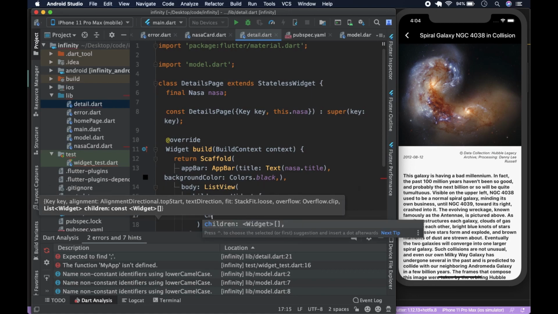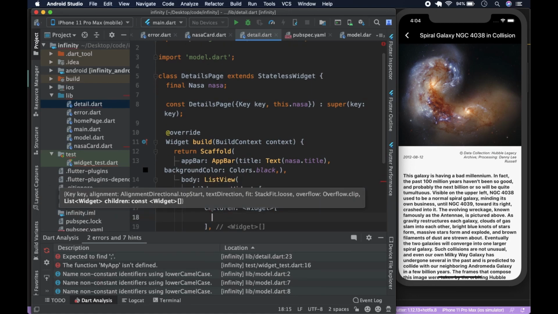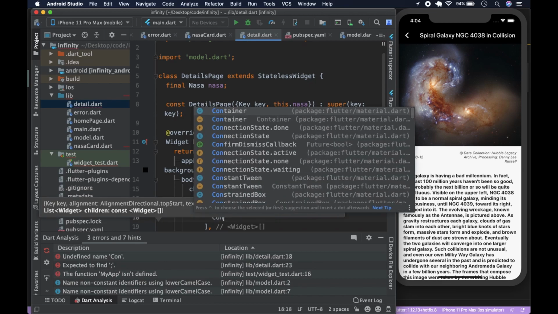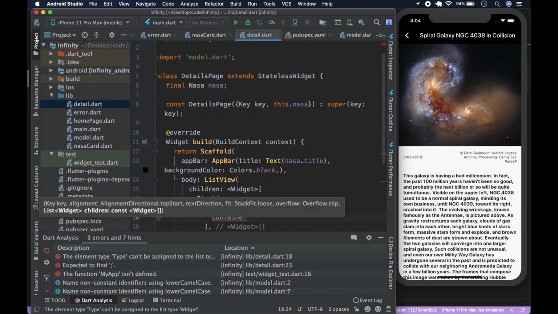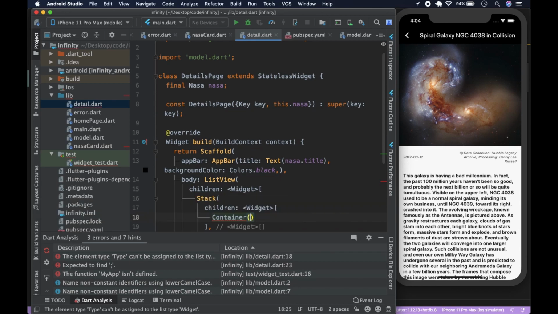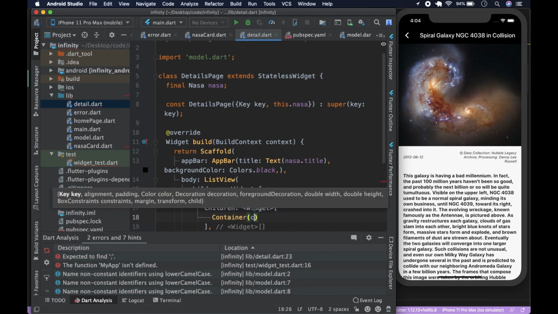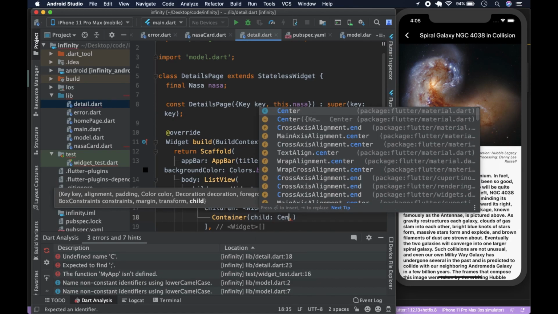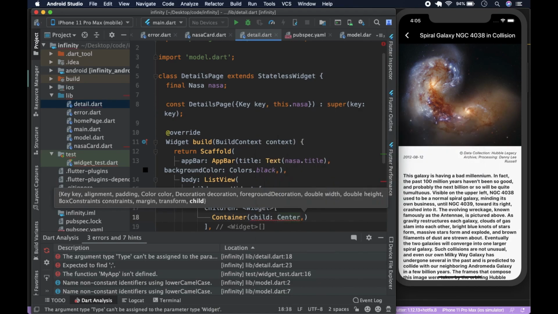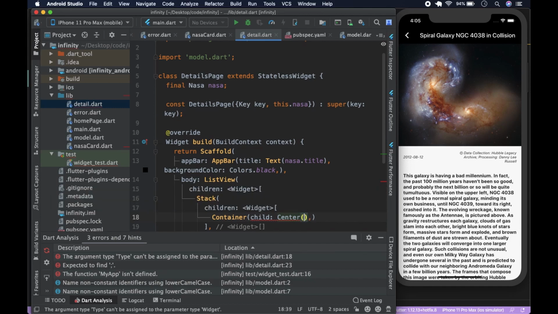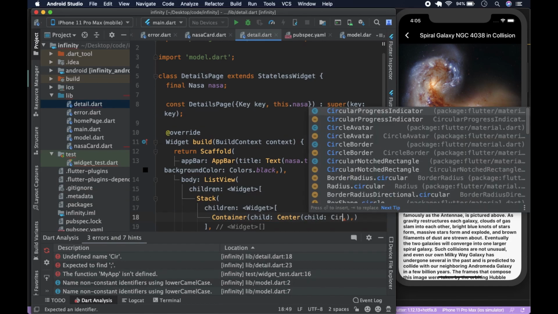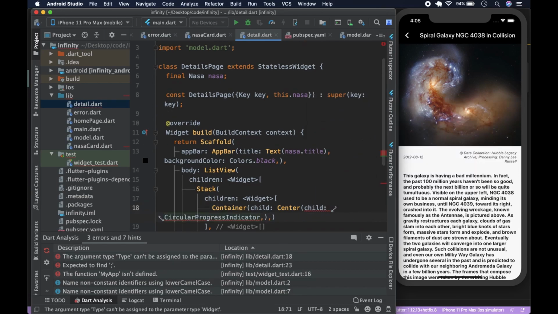The stack, of course, is going to have children, like so, and we're going to have the first child be a container. The container is going to have a child, and at the center we are going to have a Center with a child, a circular progress indicator, like so.